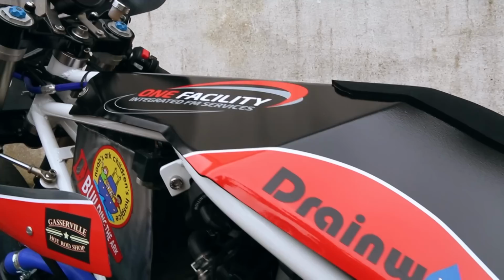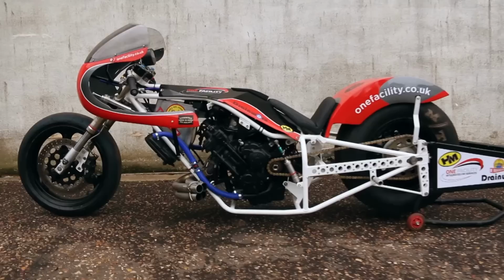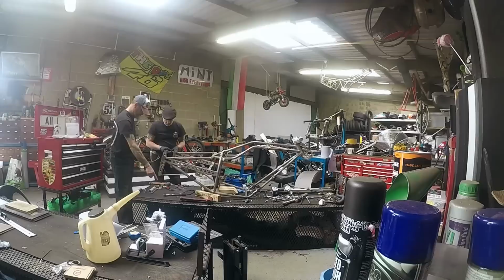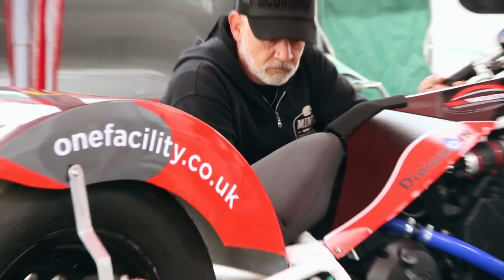We're not interested in rules or winning championships. We just want to build a fire-breathing monster with 200 horsepower, airshift, and a massive rear tire. With the help of some friends and a very good cause, we have done it. Well, when I say we, I mean my dad, Simon. He has built the bike from the ground up, and there's only one more thing left to do before we auction it off for charity. And we have all decided that my dad should ride it.